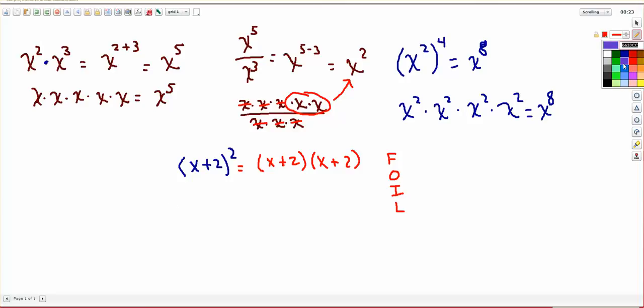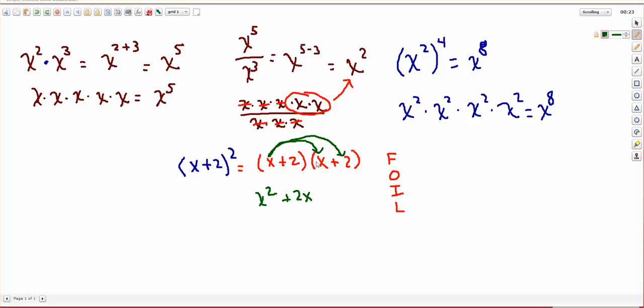The F represents multiply the first terms. So x times x, the first terms. X times x is x squared. So the x went to the x. Now the x goes to the 2. X times 2 is plus 2x. And now we took care of the x, now we're going to have to distribute the 2. So that's why some students like to think about it as double distribution. I distributed x, then I distributed 2.